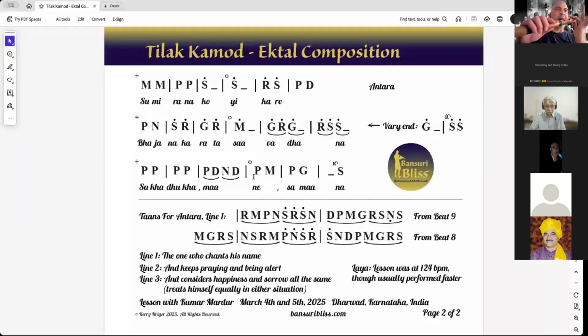All right, ma. Hey, we can go ma, ga ma, ga ma, ga ma, pa ma, pa ma, pa ma, ga ma, pa ma, ga ma. Sa ma ga ma is what I just did right there. Sa ma ga ma. So remember, the ornaments are up to us. We can choose our ornaments. Most important thing is that we're using ornaments. It's not which ornament we are using. Okay? It's that we're using them.